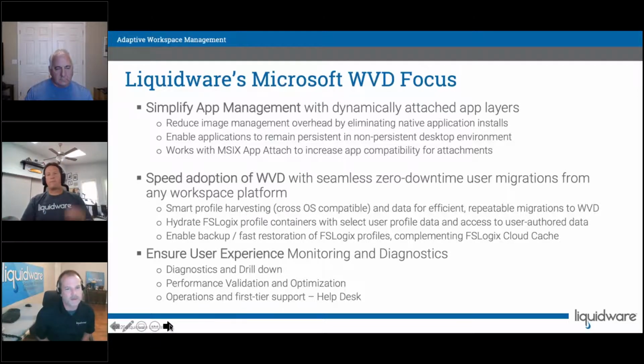Speeding the adoption of WVD with that harvesting a smart profile and injecting it just in time into an FSLogix profile, which would be otherwise a vanilla experience. You'll see a demonstration of that very shortly here. I'll get to it. It's hydrating that, and it's enabling that full user environment management, unifying the profile, all parts of the profile, not just user profile, but policy management, application rights management, being able to see, being able to have context-aware settings for very unique scenarios and compliance reasons, time of day, applications hit the desktop.